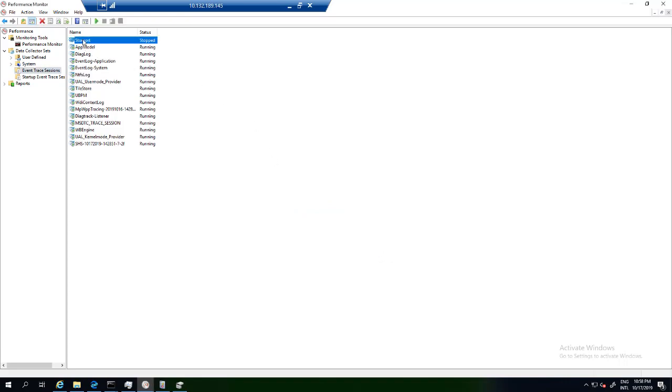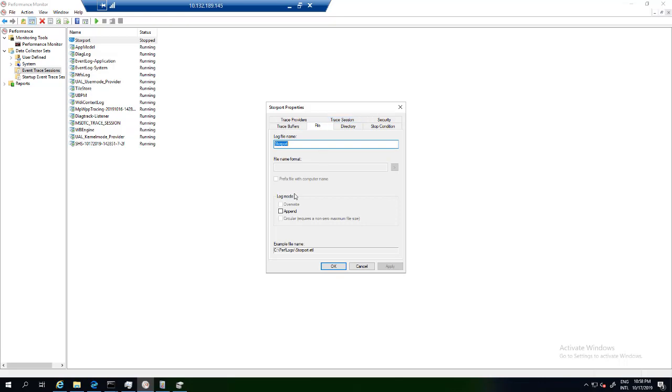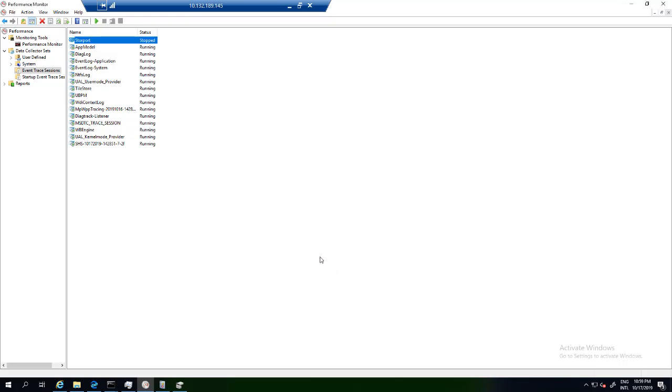I'm going to say that to stop it. What I normally do here is set a stop condition to a max file size, 300 megabytes. Depending on what you do, 300 megabytes would be fine, and set that to a circular log fashion. So let's apply, and we can set that to circular log. Another thing is to look at the trace buffers and increase them, mainly if you're doing any kind of benchmarking, because you're going to lose events. So set those buffers to 1024. Should be plenty. And basically we are ready to start collecting.